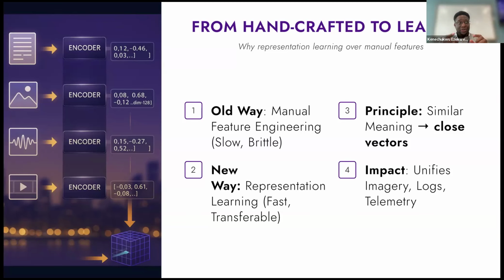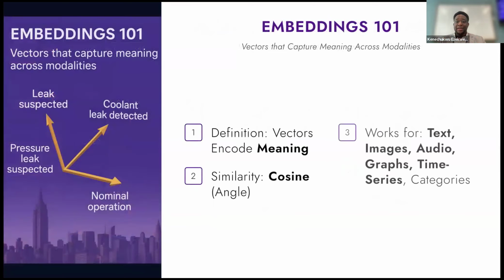And there are multiple ways you can do this. You can do row-wise, send in every row in your data, and you can capture meanings of everything you're talking about. If you look at the slide right now, you will see we're trying to visualize something impossible, right? It's not easy to visualize anything more than 3 dimensions. But if you look at this, you'll find that something like a coolant is missing, or it is leaking, or there's a pressure leak or issues like that on a spacecraft. If you put that in an embedding, they'll be closer together. Those are issues that have to do with spacecraft.